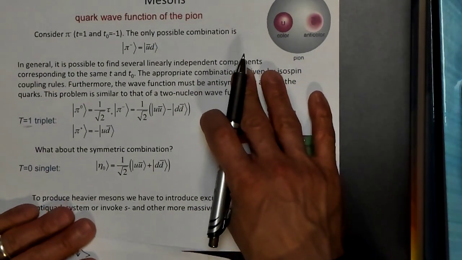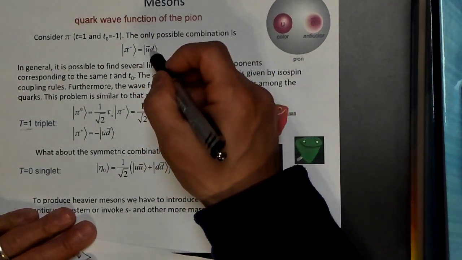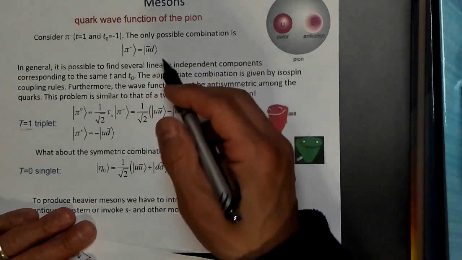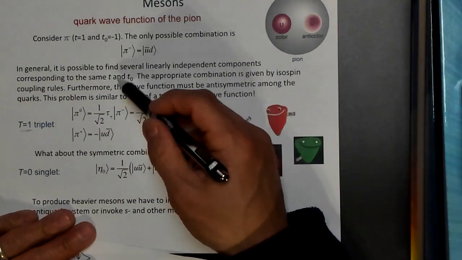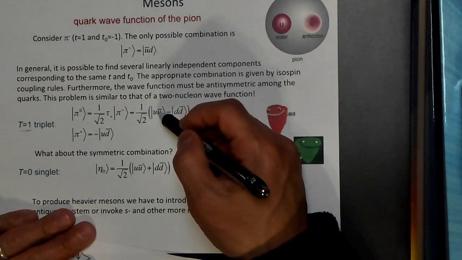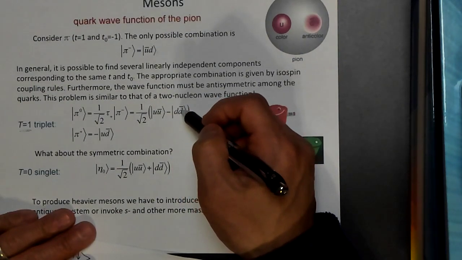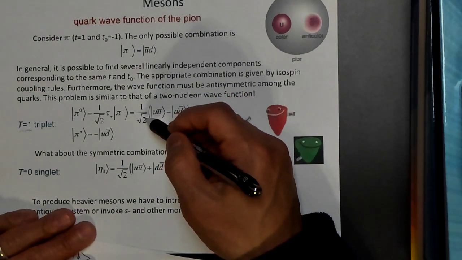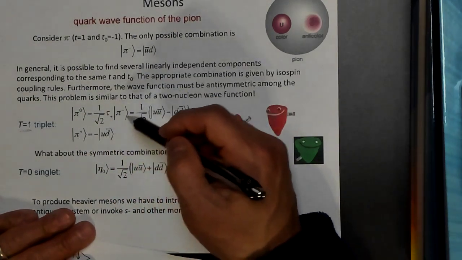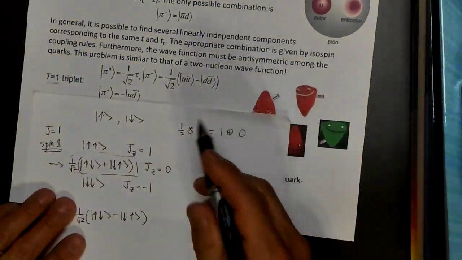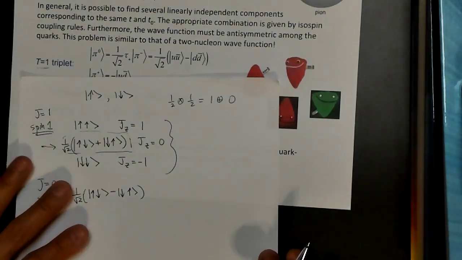So then I would get these combinations where I have, sorry, you can't see that. I can have the pi minus, which is anti-up with down. And then I can have a pi 0, which I can get from raising this guy and getting up with anti-up minus down with anti-down, normalized with the factor 1 over square root of 2. And then I can get a pi plus, that would be up with an anti-down. That's supposed to be reminiscent of what I have here with my spins.